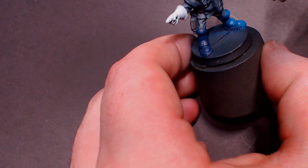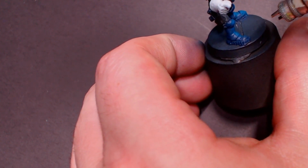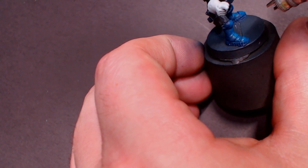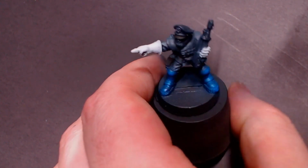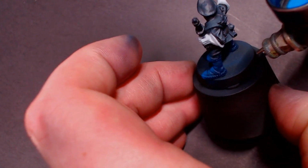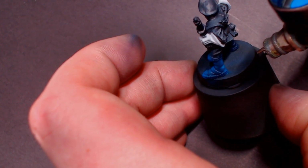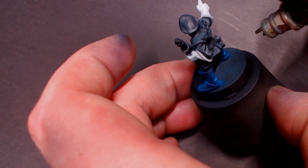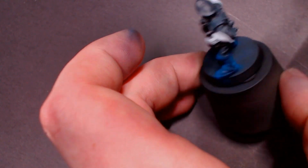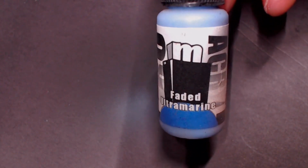And with this middle color, I can be a little bit whiter, but I basically want the recesses and the sides of his boots to be that super dark navy dark blue. And I'm going to do that on both sides so that on the front and back where the light would be hitting it, it's going to be brighter, and then on the side it'll be super dark, and that's going to give us a really dynamic sort of OG comic book look.